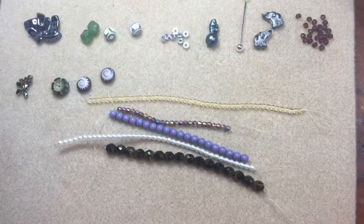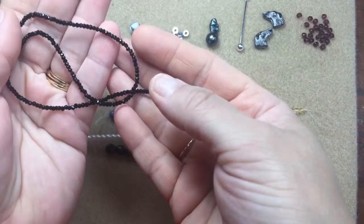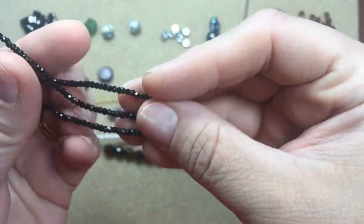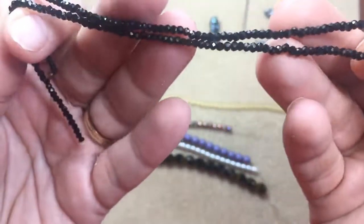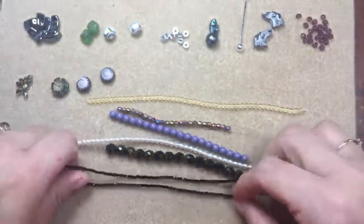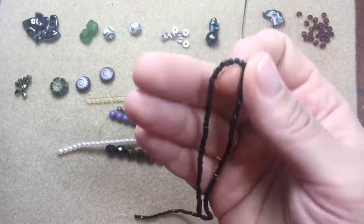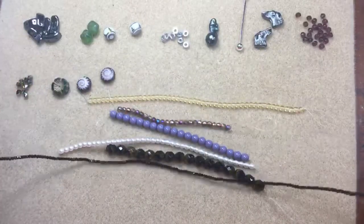And let's see, the next is a 1x2mm Chinese crystal rondelle in jet. And again, here's your Chinese crystals, but I really feel like the consistency on them is going up. They are not Swarovski by no means, or even Czech, but they're nice little filler beads. Even for the tiny size of it, how pretty those would be on some earrings. That gives you a cool little tiny strand. I don't usually buy beads in this size, so to receive this actually works out well for me. And it's a nice long strand.